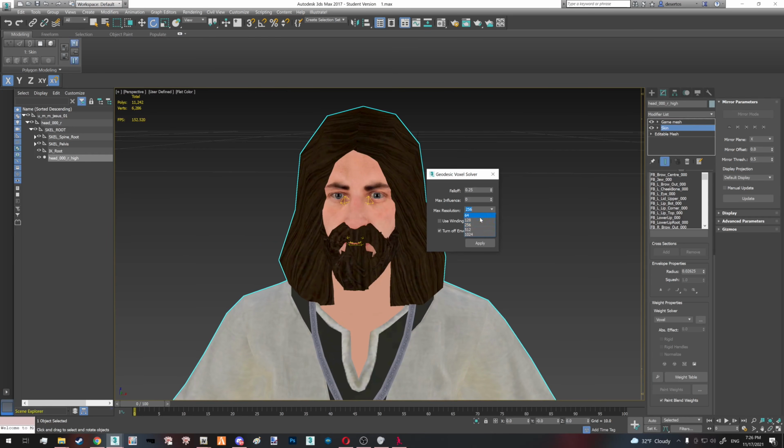And max resolution, leave it 512 just for the accuracy, and use binding numbers for the accuracy as well. We apply it, and it's gonna be quite fast, a lot faster than a heat map. Heat map takes like 5-7 minutes, depends on the falloff parameter, but here it's gonna take like seconds. Almost done, I'm pretty sure. Yeah, it's done. We save our scene again, Ctrl S.